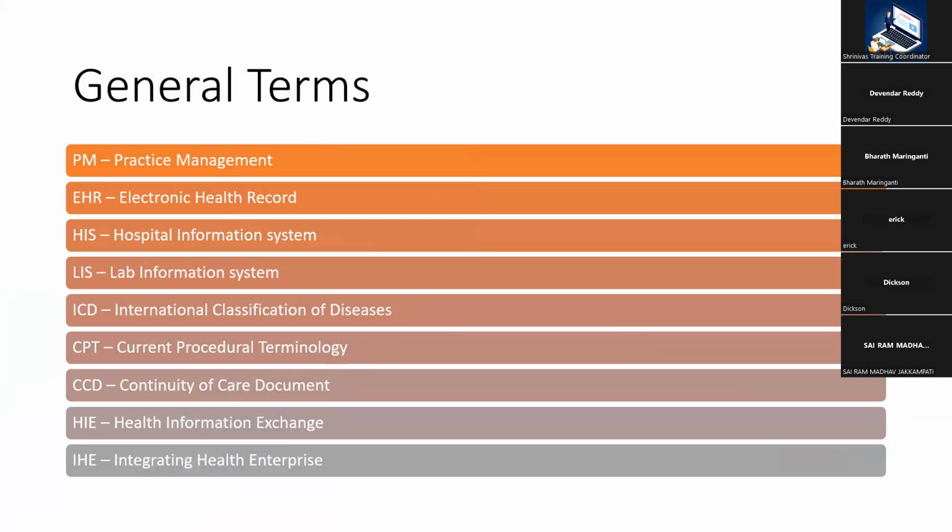A few general terms that we need to be aware of before we start with hospital workflow. These terminologies are frequently used. I use these acronyms throughout the training, so it's better that we get introduced to them and then we'll be familiar with these acronyms down the line. So PM stands for practice management, which is nothing but the front-end application used by receptionists and front-end staff in the hospital to register patients, schedule appointments, and so on.